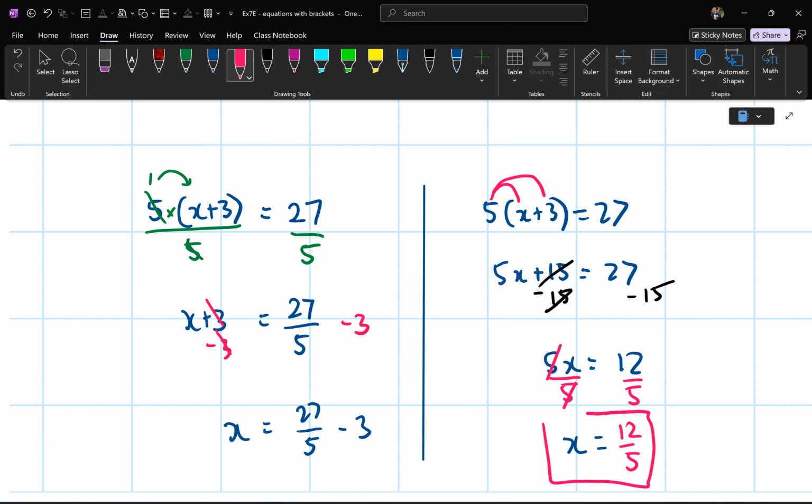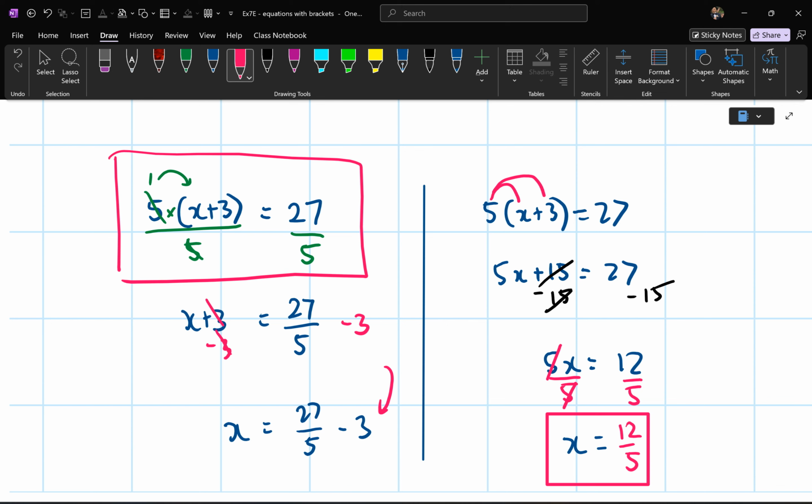Now this was easier to get to because you didn't have to deal with fractions. So it depends on the problem. I use both methods depending on which one is easier for me. So this is at the senior level. You do need to know quickly how to solve a problem. This is what your textbook is likely wanting you to do. This is textbook. So for all the questions, it's likely better to do it this way.